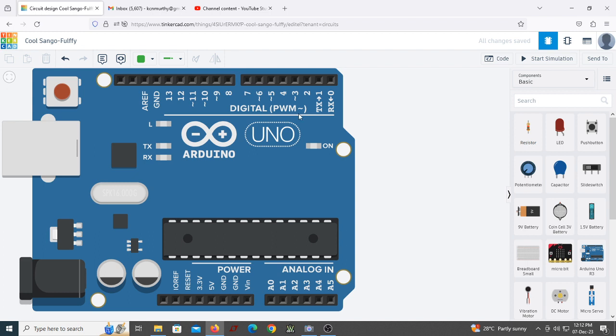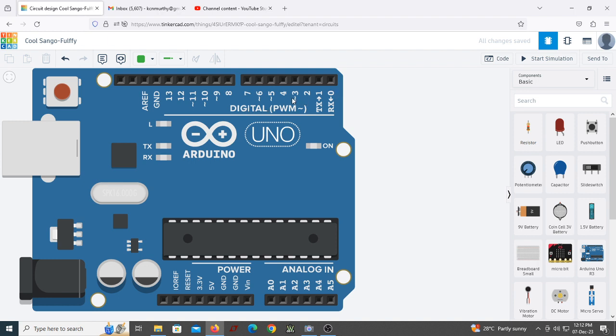There is a PWM also given. Whichever is assigned with this symbol is a PWM output, which is nothing but analog output. This is analog output, this is also analog output. Out of how much? This is out of 2 to 13. So you have 14 digital IOs, out of which 6 are analog outputs.